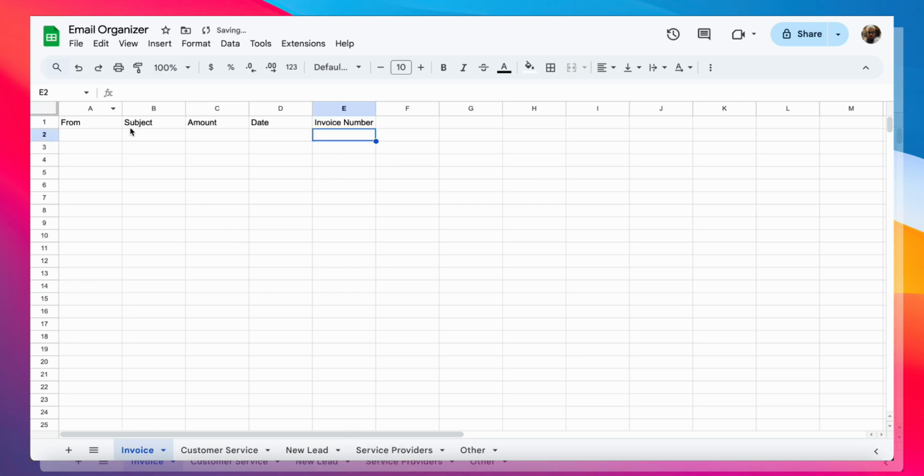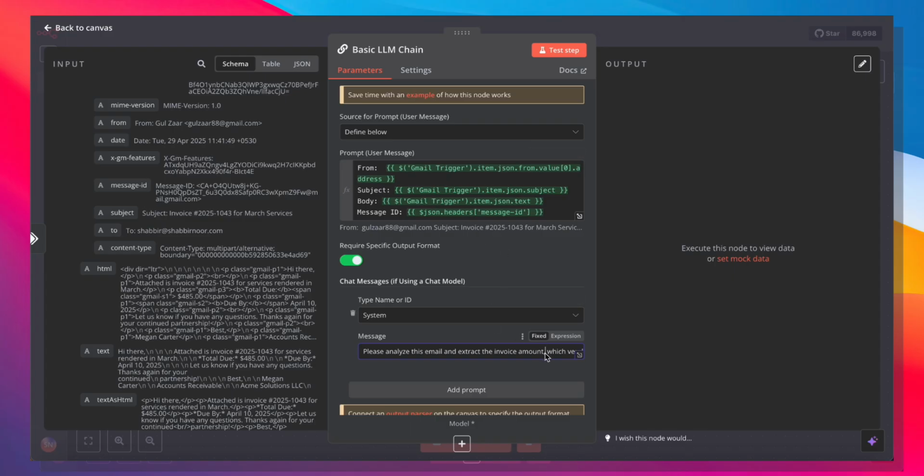So we need 3 data points from this email. We want what it's for, we want how much it was, and we want the invoice number. And extract the invoice amount, which service it is for, which vendor it is from, and the invoice number. Return as a JSON object.